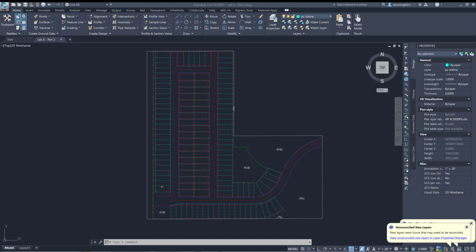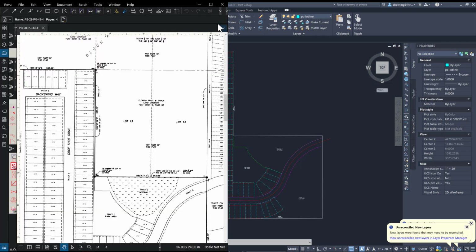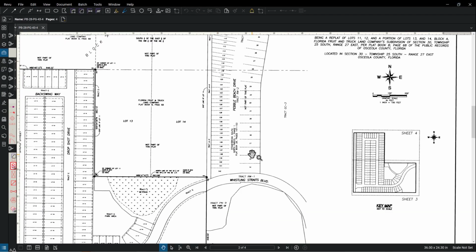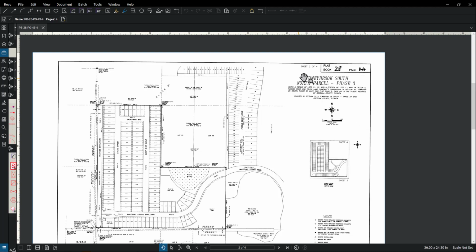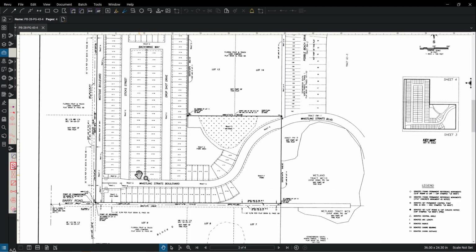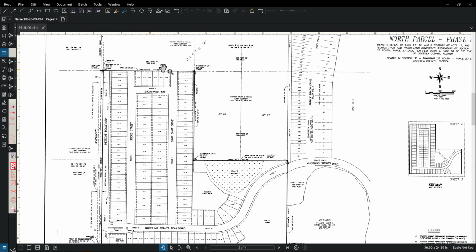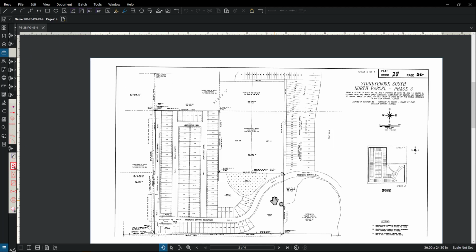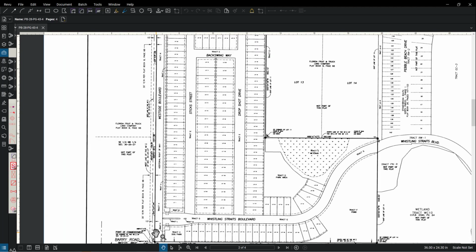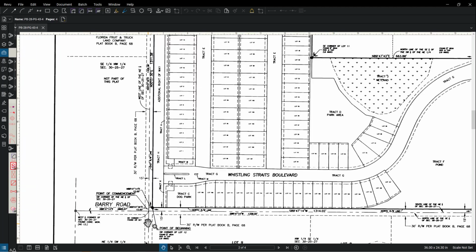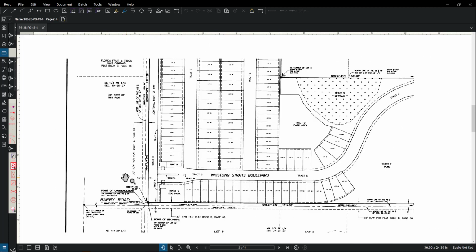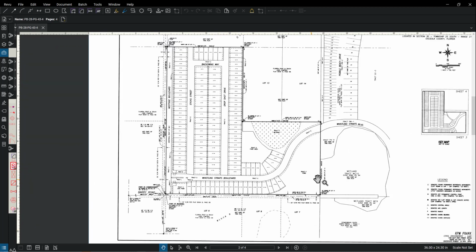All right, so let's take a look at the plat again. Let's focus on page 2 of the plat, page 2 of 4. We're going to set it up like the information that we have here. I'm going to start labeling the boundary information and bringing in some of the other stuff that I can draw without having the wetland information, yada, yada, yada.